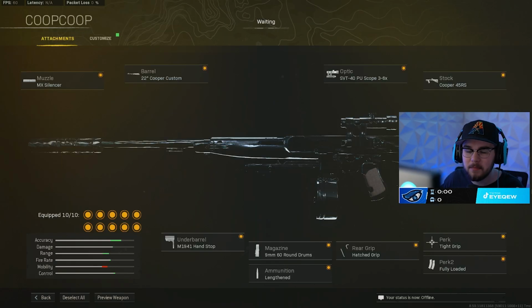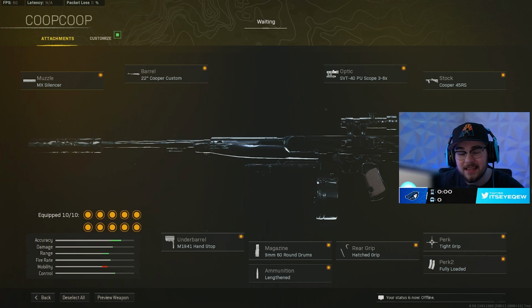I'm always telling you guys how much I love the Cooper. It's so easy and fun to use, and it's incredible. Like, it kills very, very fast. So go through, give the whole build a try. But like I said, that is my loadout number 2. So let's hop directly into loadout number 3.